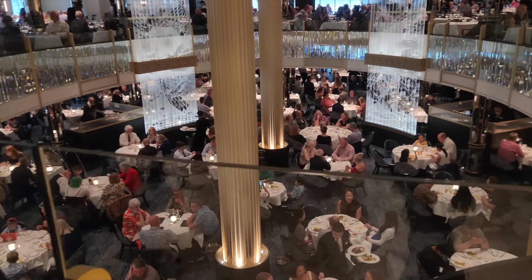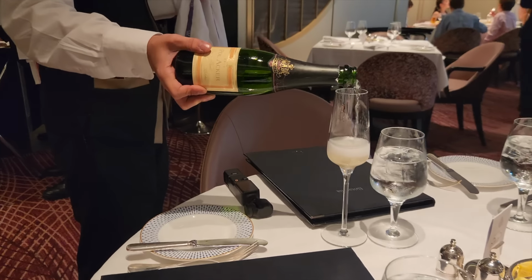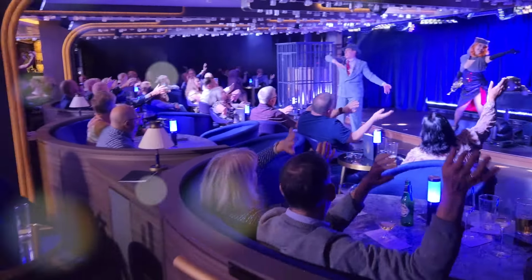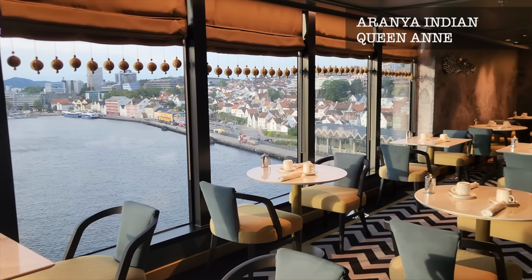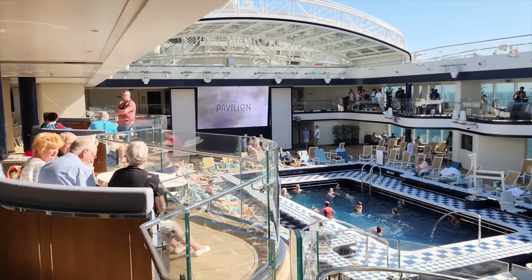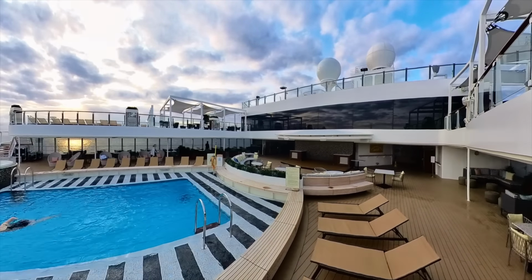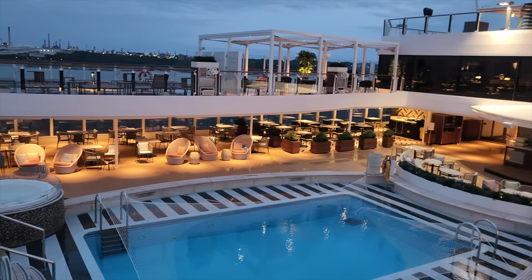So much of the opposition is guilty of overloading their ships, reducing the enjoyment and making it chaotic. Not here. And we do like their new outlets. The Bright Light Society particularly is a lot of fun, and could easily be rolled out to other ships in the fleet. The 4 new dining outlets, Tramonto, Aranya, Ajiwa and the Wellness Cafe are good additions, and give much needed variety. As mentioned before, we think they've done a cracking job with the deck areas, both at the pavilion pool in the centre with its retractable roof, and at the aft pool, which has really been jazzed up. Compared to other queens, there's far more seating, it's now as good as some of the other cruise lines' decks.